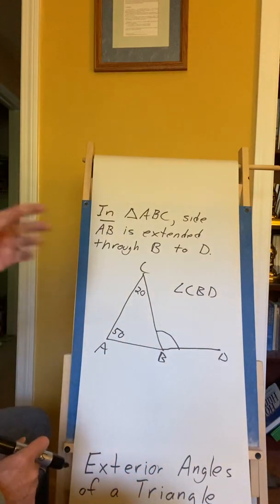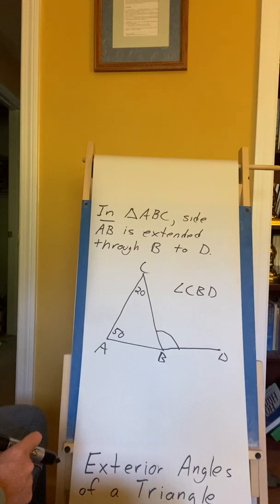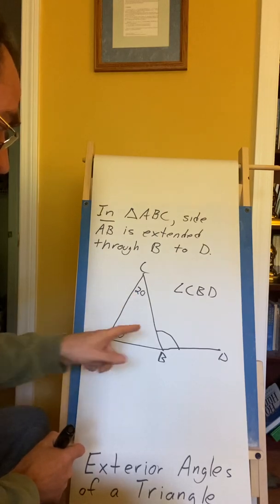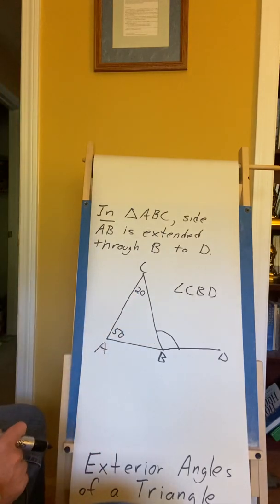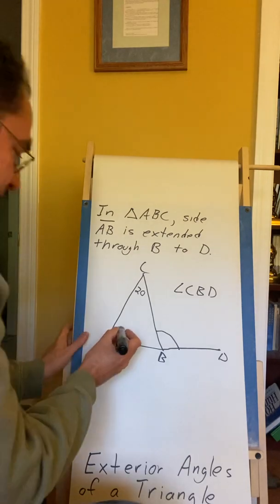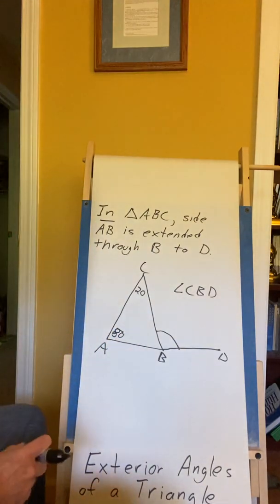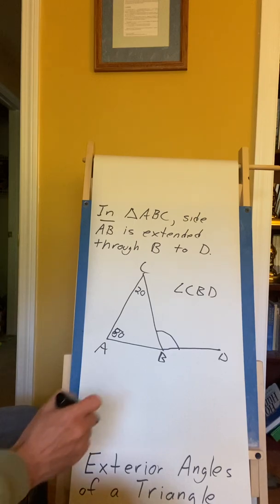Now, you already know how to do this using your previous facts you've learned. Because one thing you know how to do is, if you're given two angles in a triangle, find the angle that's on the inside. Okay? Let me make this angle number a little bigger so it matches more of how it looks. I made that an 80. Sorry it's so messy. So, you want to know what that angle is?